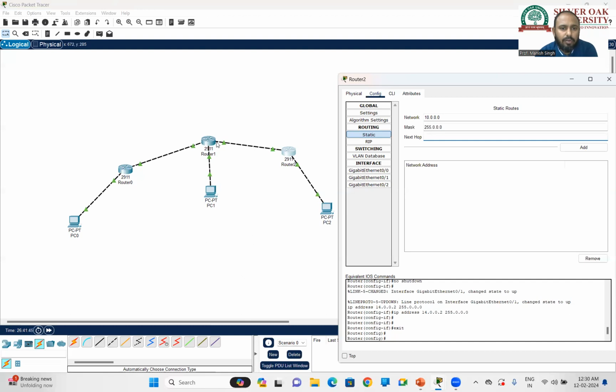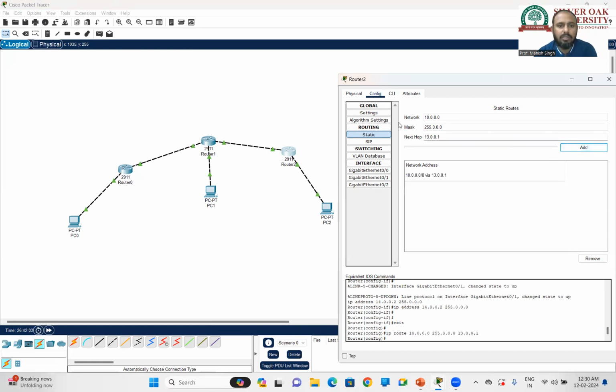This port of router 1 acts as the next hop for this complete network, because this is the port from where the packet goes to the other network. So the IP address of this is 13.0.0.1. Okay, now add.